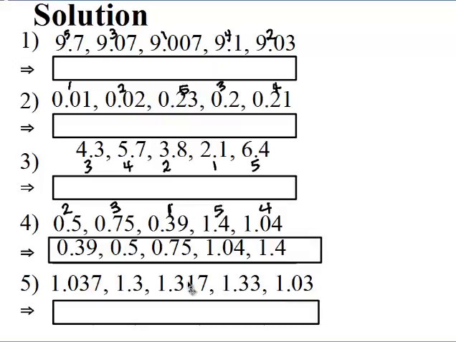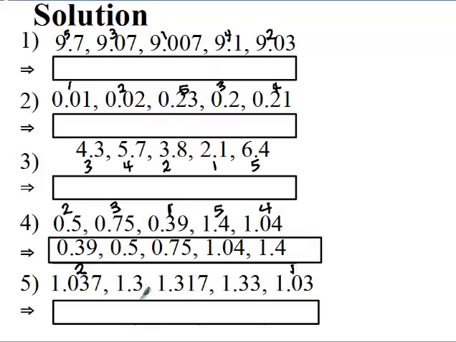And the last one, comparing their whole number parts, they all have 1 each. So moving on to the 10th column, this has 0. This also has 0. So now let's move on to their 100th column. This one has 3. This one also has 3. Then we still have to move on to their 1000th column. This one has 7. This one has no number, so 0. Then this is the smallest number, followed by this.